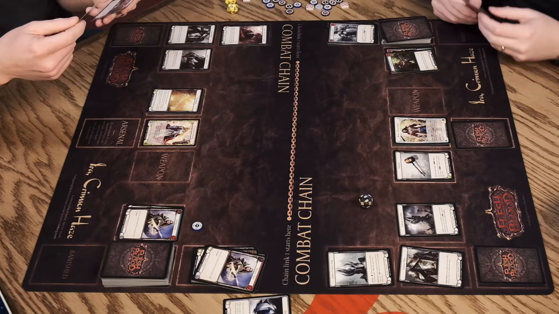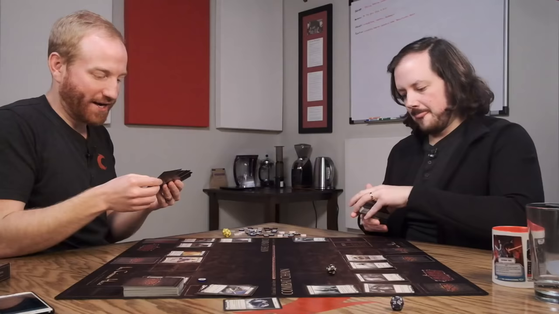Put that in the arsenal. Hold on to this guy and draw four. Put these under. Wow. Sometimes you draw into a big offense hand and sometimes a big defense hand. Yeah, I've been there.